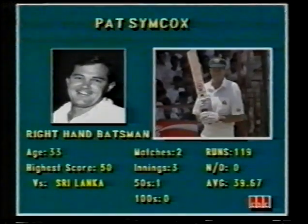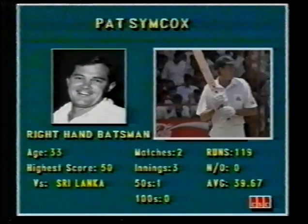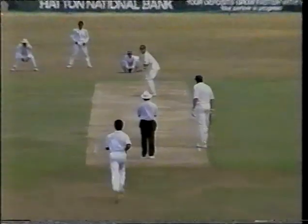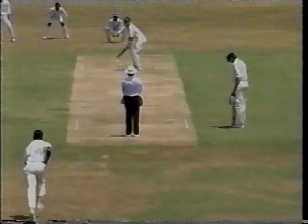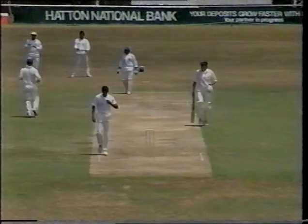The breakthrough that Sri Lanka needed. Pat Simcox made his highest score in the last innings against the Sri Lankans — a very capable batsman, the off-spinner thrust into the position of a run scorer for South Africa. Ramanayaka full toss and another classic cover drive by Cullinan — he is hitting that ball very well, but not very good bowling by the Sri Lankan pace bowler. Roni Gunratna in front. Off the back foot, well struck through the covers once more, and he is really middling that ball. He is on 98 now.